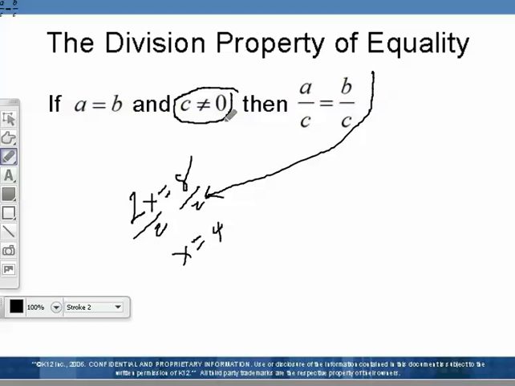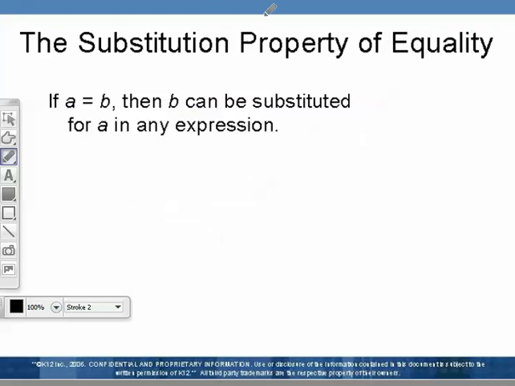Okay? How closely related are the multiplication property and the division property? They are very closely related. Okay? The only difference is you can't divide by 0. Can you multiply by 0? Why, sure you can multiply by 0. Can you multiply by 1 over 0? No, because that is an invalid number. Okay? So you got to remember, you can use those two kind of interchangeably, but you do have to be able to recognize when you're multiplying and dividing.